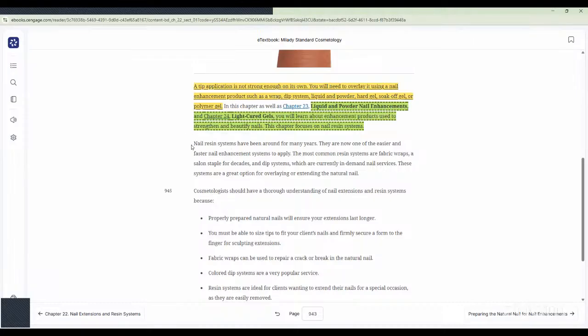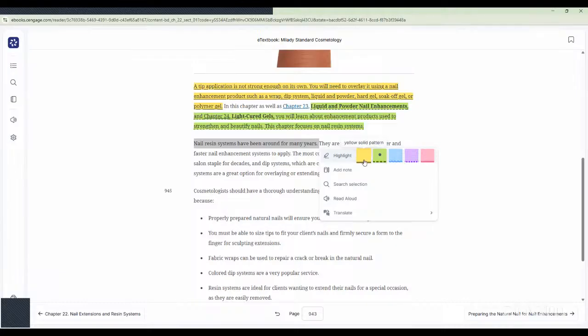Let's look at resin. Nail resin. Whenever you see the word resin, think of nail glue. Okay, so there's lash resin, hair resin, nail resin. Hair glue, nail glue, lash glue. Okay, resin systems, which means there's a procedure, there's a way that you do something. And most of the time, when you use a system, you're using a whole system.